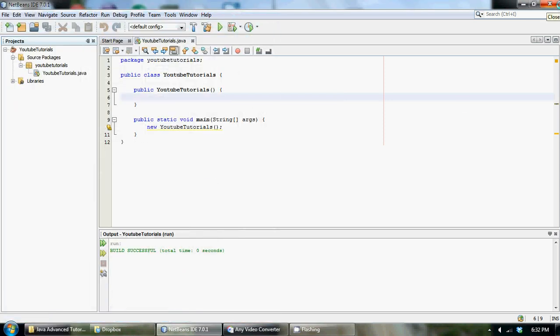So in this tutorial I'm going to be teaching you guys about polymorphism. So don't get all scared and run away now. It's not that bad of a topic as long as I can explain it properly. Hopefully I can do that for you guys, but again, like always, if you have any questions, just feel free to leave a question down below and I'll try and get back to it really quick so I can clear your confusion. But hopefully this tutorial will be nice and easy for you guys.